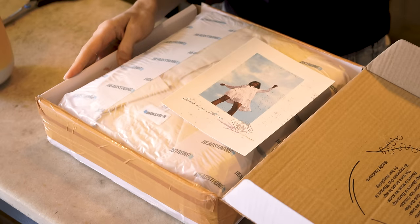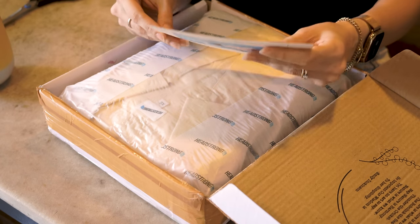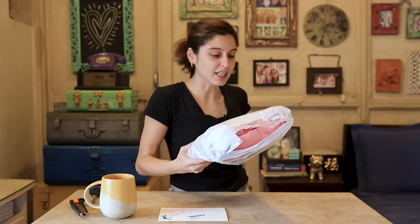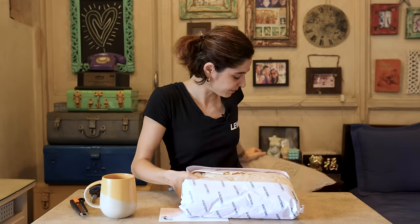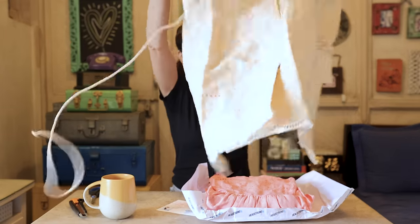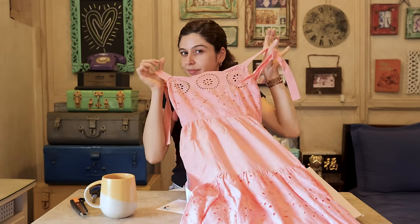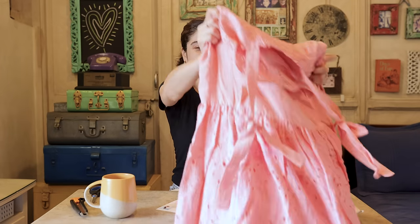Okay, let's go with number one. This is from Headstrong — you guys have seen me wear this pink and white floral dress from her collection like a zillion times, and I'm very excited. She sent me some new stuff. We have some really pretty dresses — look at this one — and then there's a really nice peachy-orange dress as well. Very excited to wear both of these. Thanks guys, next parcel!